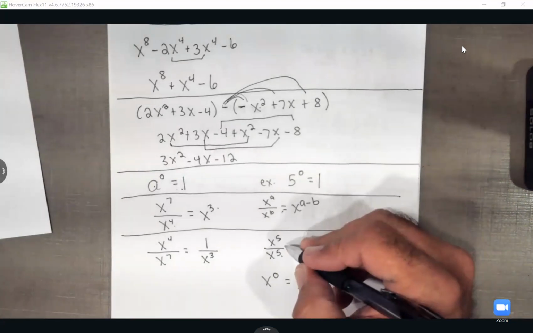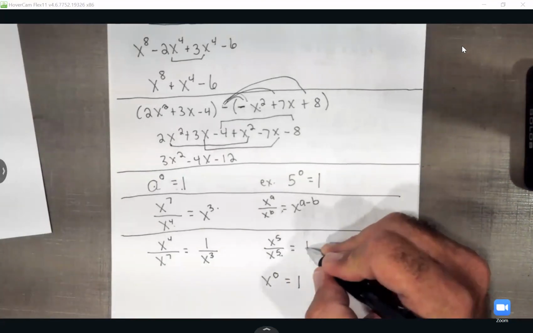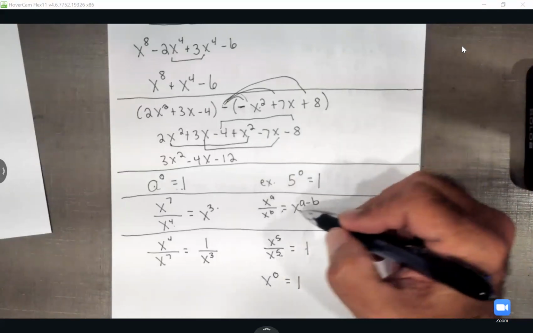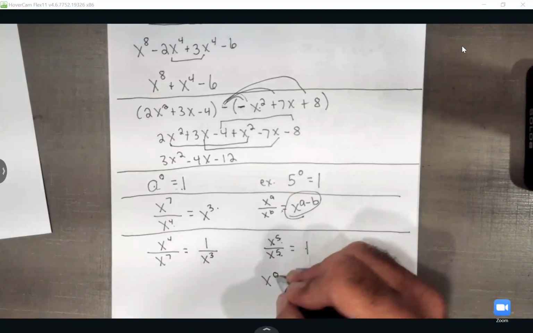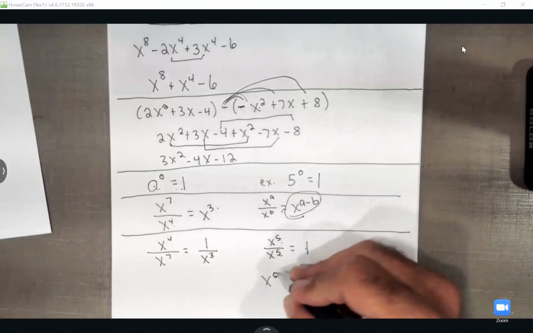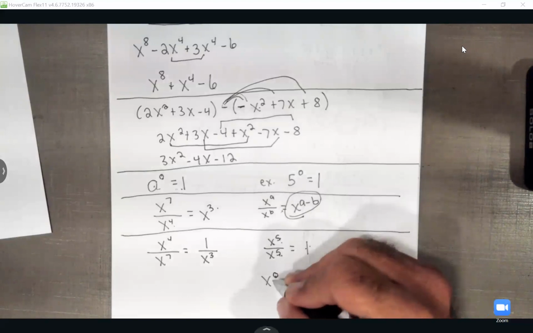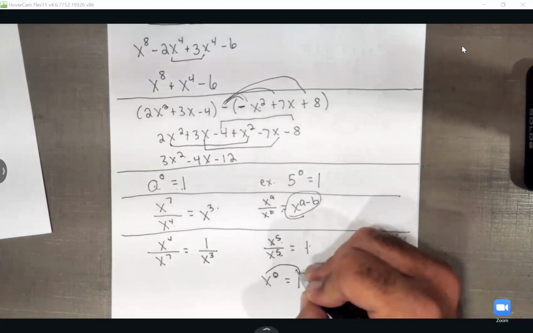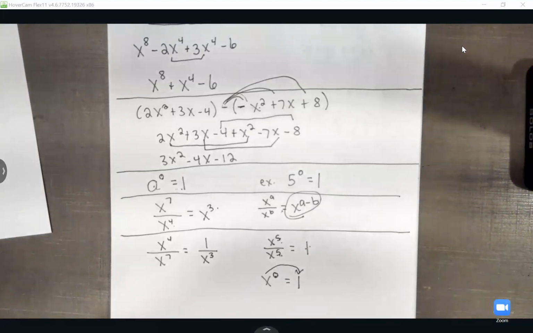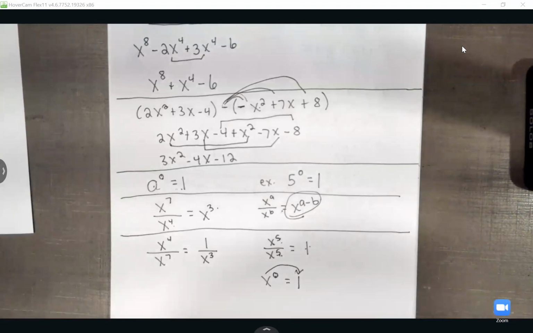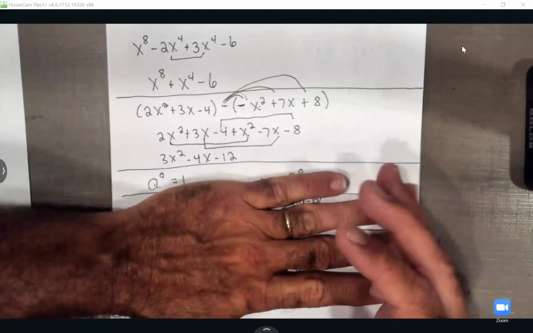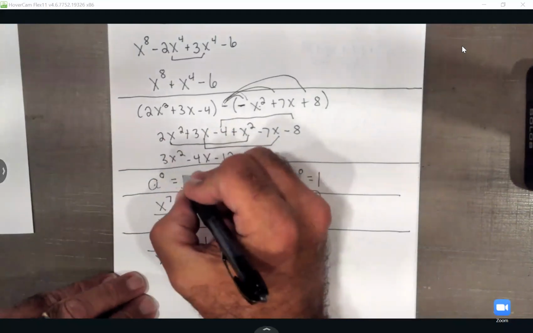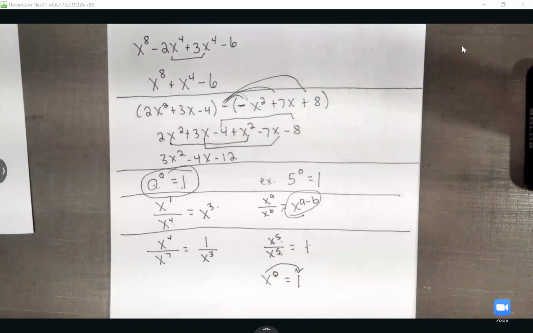So hopefully that showed y'all that anything divided by itself is 1, but if you use that quotient rule right here, you would get x to the 5th minus 5, which is x to the 0. And since we know that this has to equal 1, that means x to the 0 by default has to equal 1, okay? All right, so y'all don't have to know all the exponent stuff right off the bat, okay? But in the future, I will ask y'all stuff like this. What's 7 to the 0 and all that stuff, okay?